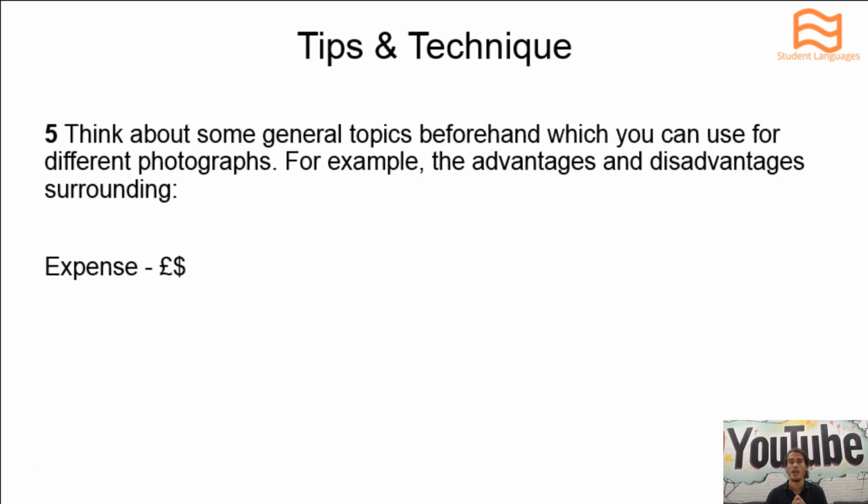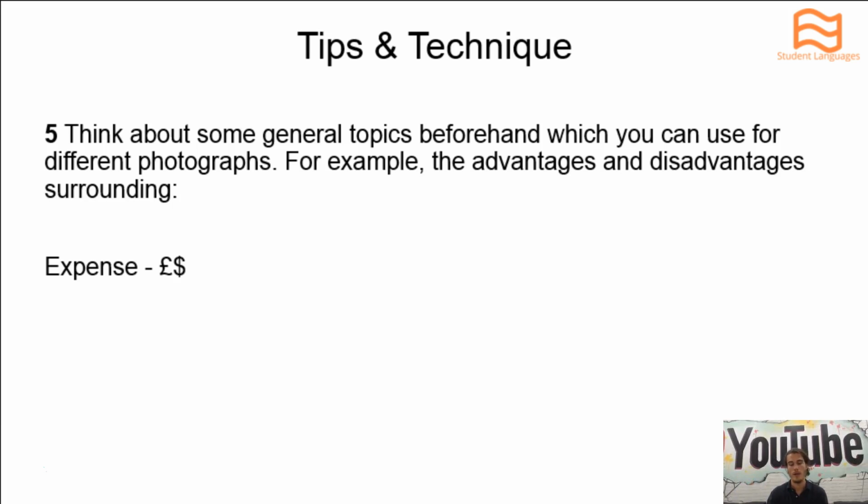So if you are in the exam and suddenly you freeze and you don't know what to say, you can think, okay, what general topics could apply? Money could be one of them. So in this photograph, this activity costs a lot of money, whereas in the other photograph, this activity doesn't cost any money, for example.